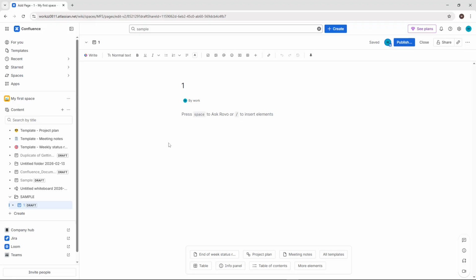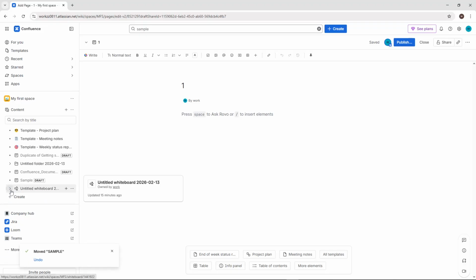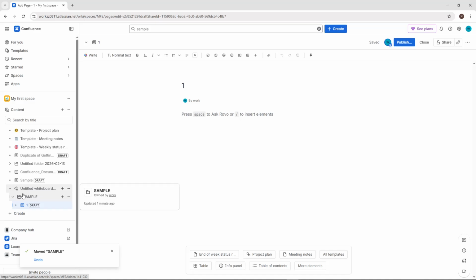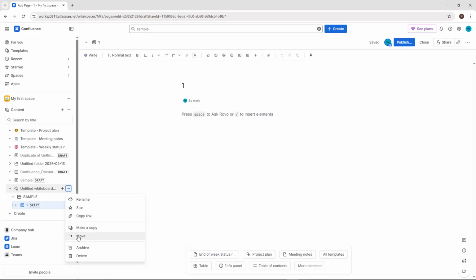Once you've added a few pages, organize the page tree. In the sidebar, drag and drop pages to reorder them or nest them under the correct parent. Collapsing and expanding sections helps you keep a clear view of what's inside each area. If dragging feels tricky, you can also move pages from the Pages More Actions menu to place them precisely where they belong. To enhance discovery, add labels to your pages.